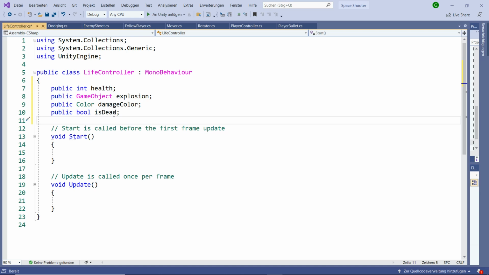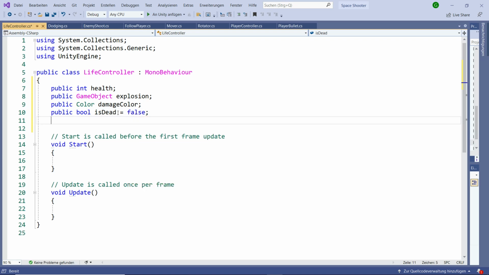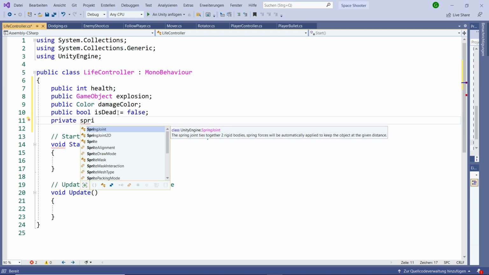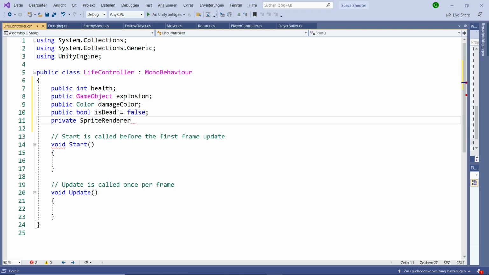And as a default, I want to put it false. Then we want to get access to our sprite library and to change it to red.